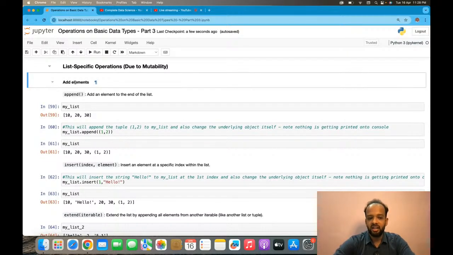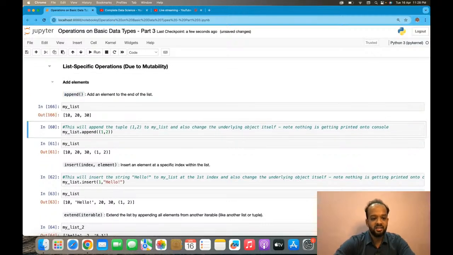The add element function, which is the append function, helps us add an element to the end of the list. So if this is my list, which is 10, 20, 30, and I want to append a tuple to it towards the end, so the tuple will act as one element in the list. The last element should become a tuple. What I will do is say my_list dot append, and dot append will open up a bracket and also have a closing bracket. Within that, I want to have a tuple, so I mention another bracket for the tuple, mention the tuple itself, and then close it. So this is my tuple, the inner argument of the append function.